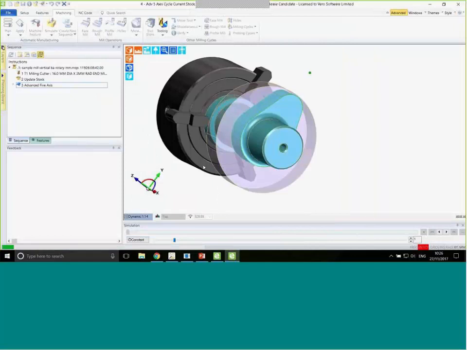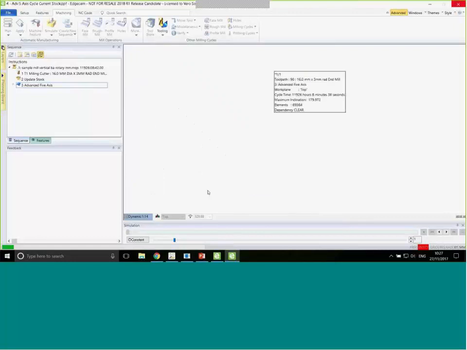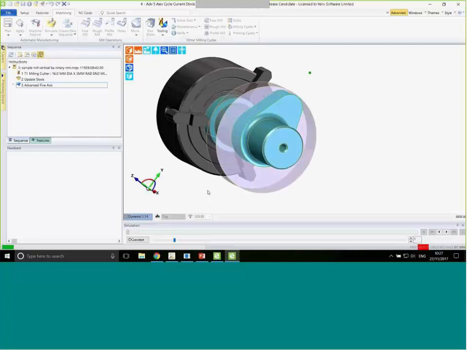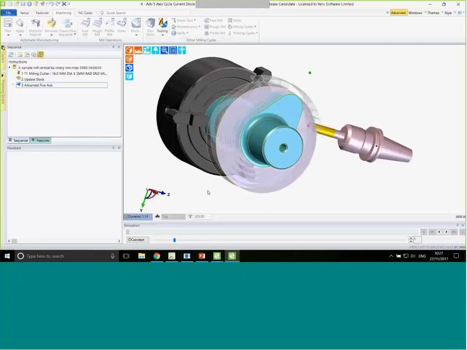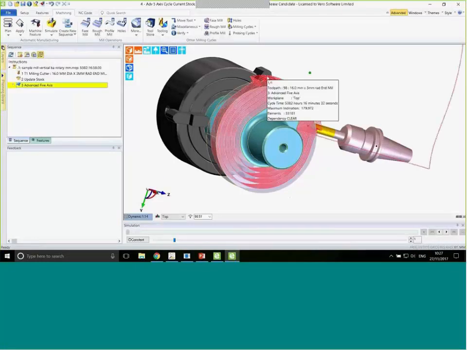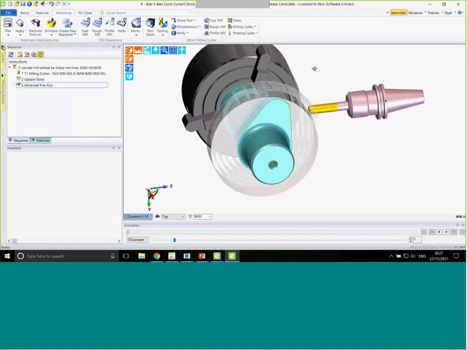So the whole idea is to try and get away from manual intervention. The more manual intervention that we have inside Edgecam, it obviously means that we're going to be wasting more time. A little bit like the regeneration that we saw previously. So here we go now. You see now it's being trimmed back to the face.